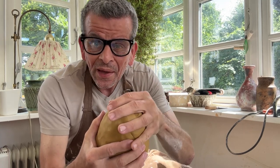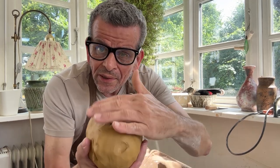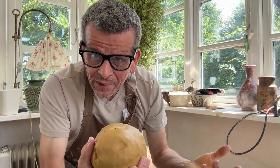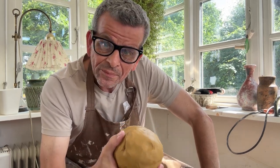But I will say, I love this clay. It is so nice to throw with. And even though it's got 40% grog, it's very fine grog. So it feels so smooth and nice. And the color is beautiful for normal glaze work. But of course, now that we're going to pitfire, especially with this one, we're going to need the white slip. So let's throw this.